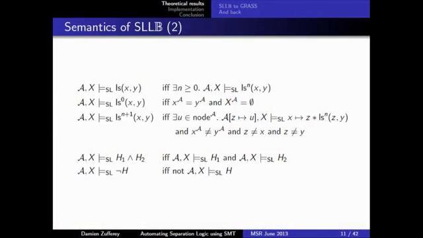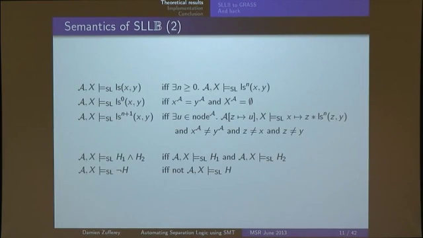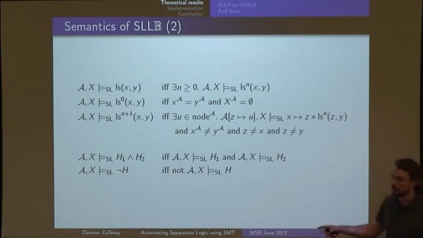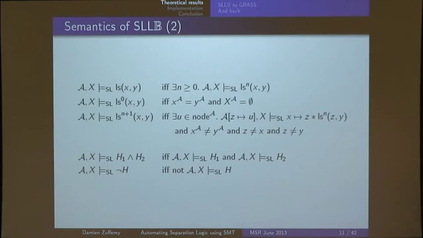Okay, then for the list. For the list, we consider only finite lists, so no infinite lists. So basically a list segment going from X to Y corresponds to this. First you guess the length of the list, and then a list of length 0 just says that the two nodes are the same, and the footprint of an empty list is empty. And then there is this inductive definition.